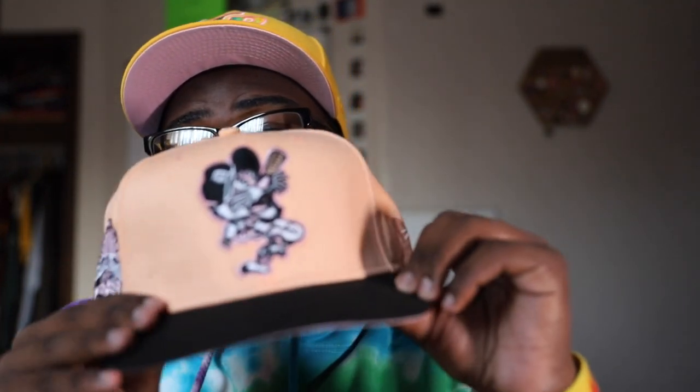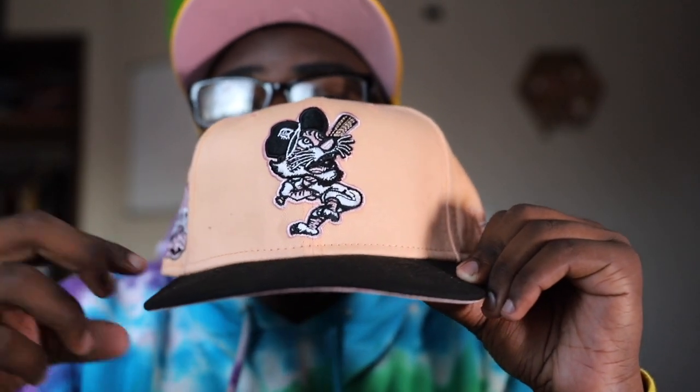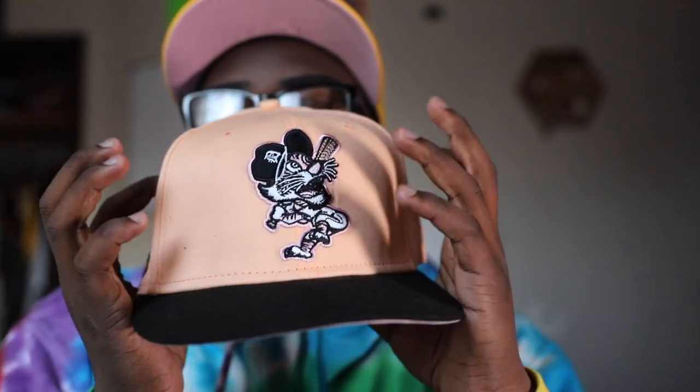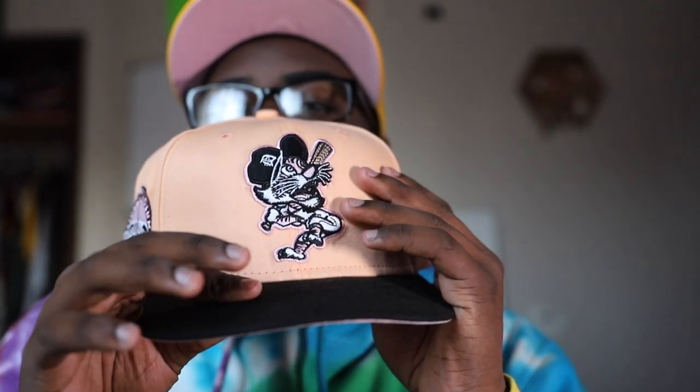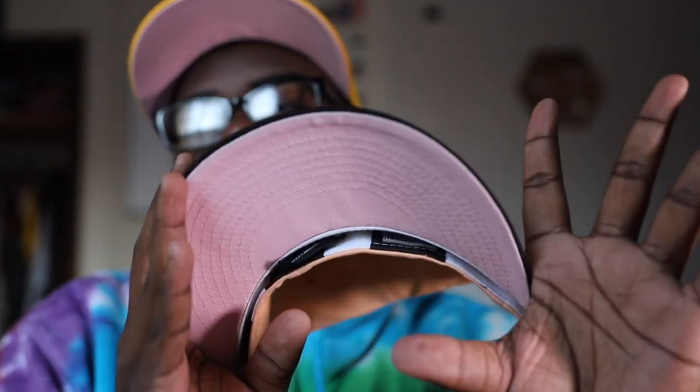And then we got another Sports World heat. Still haven't worn it. Sports World 165, coked out Tigers, the Detroit Tigers. You don't see this too often. Peach, brown, pink. Crazy. Still haven't worn this one either. Just trying to find something to wear.